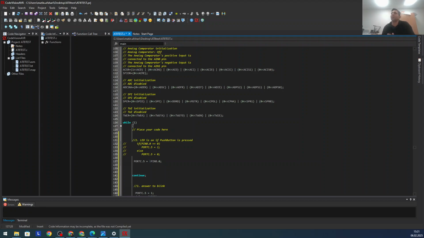Let's say if it's not pressed, here we have 1, not 1 is 0, so port C.5 will be 0. If it is pressed, pin B0 will be connected to 0, so it's 0. Not 0 means 1. So port C.5 will be on.